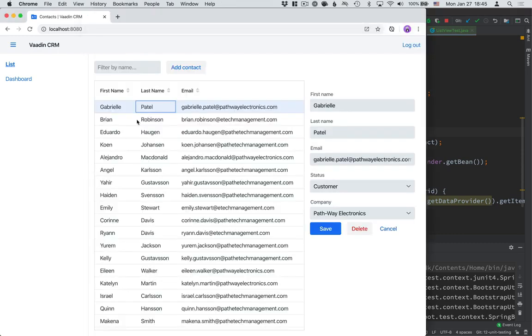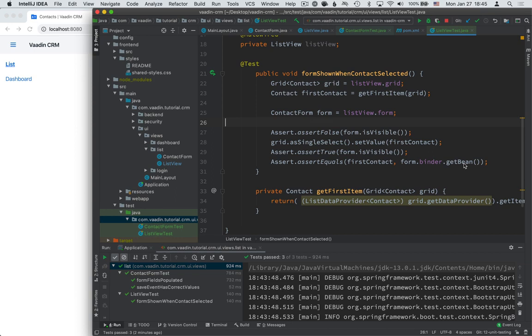So what we're checking is that when somebody selects this first contact here, the form gets shown and the right values are populated in that form. Our unit test for the form already verified that the correct values get populated. So it's enough for us here to just make sure that the right bean got bound to the binder.